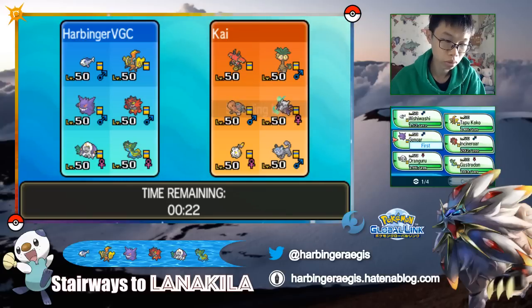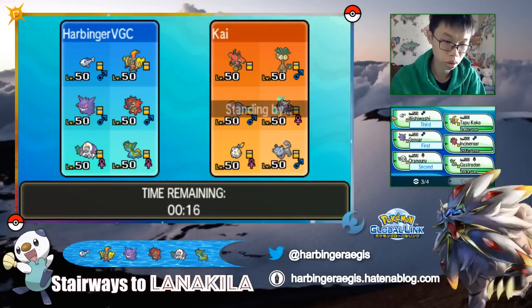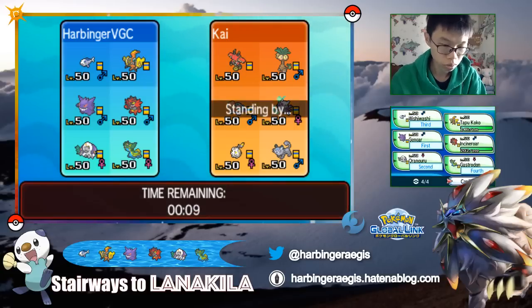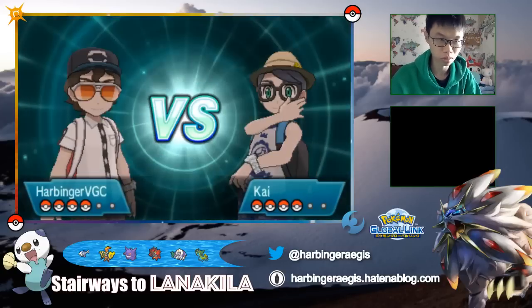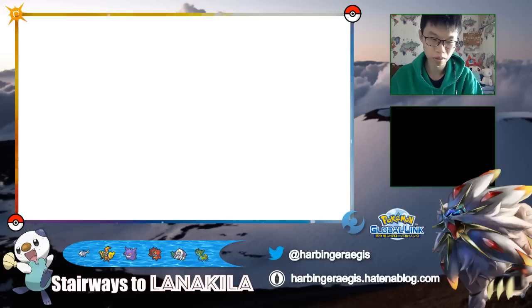So Oranguru might be a good option afterwards, and I would also bring my Wishiwashi and Gastrodon. I don't really want to use my Tapu Koko yet. Tapu Koko is a Choice Scarf Adamant variant, but my opponent has two Ground-types and you wouldn't want any single Electric-type attacks going into it.